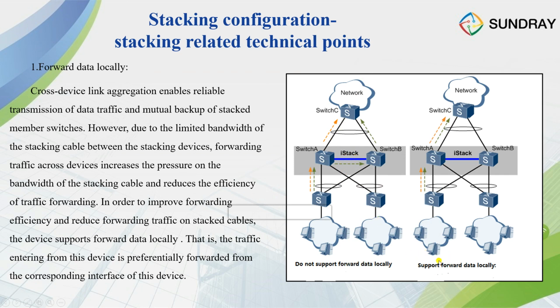But if we support forward data locally, when this stack member receives the traffic, it will forward it into the uplink directly and will not send it to the peer link. Only when this uplink is broken will it send to the peer link. So by default, you need to know that for Sundray, we have already enabled forward data locally.